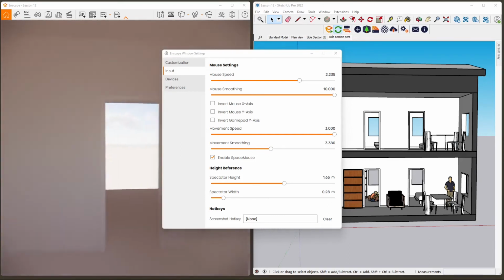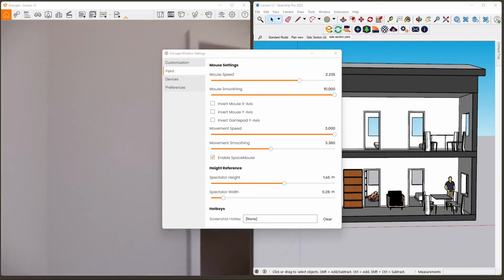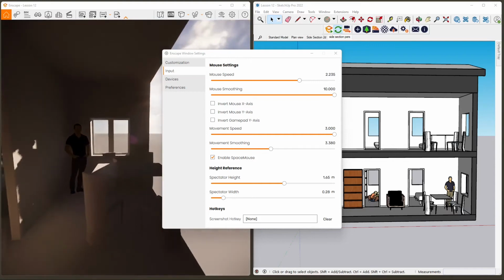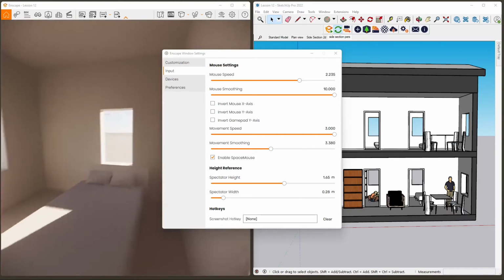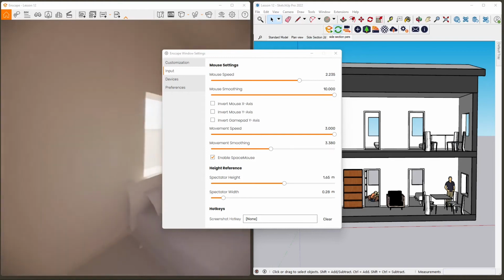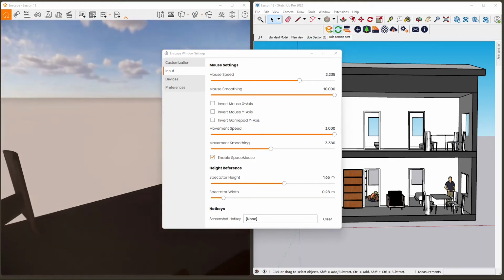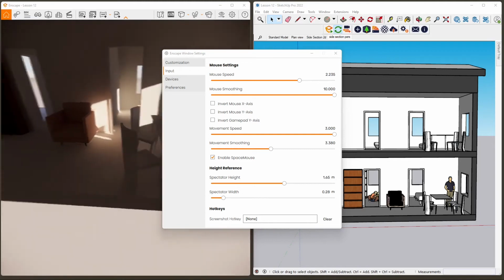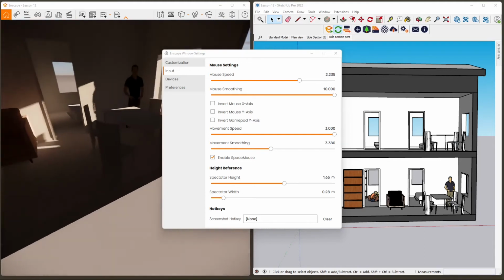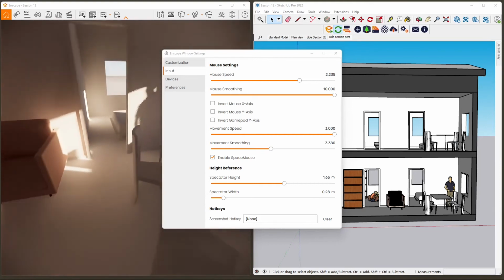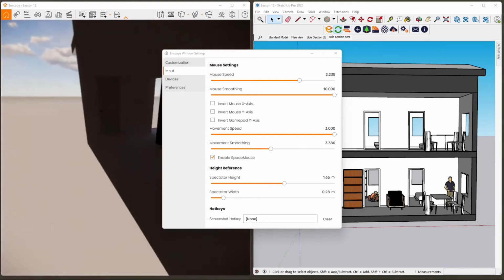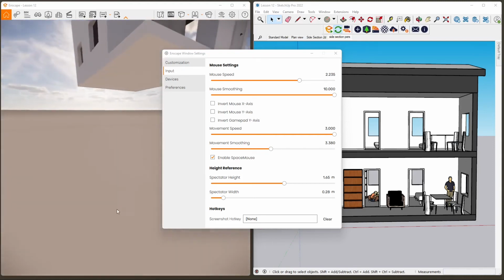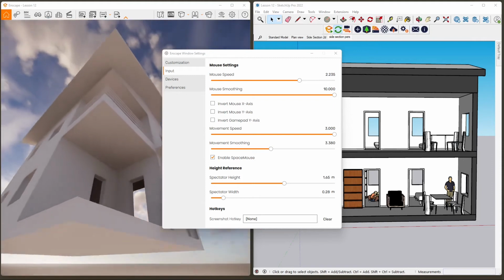So I can then experiment and explore my project, my interiors, my exteriors, whatever. Here I am. You can see here in this other room. And remember that if you don't have a pavement, you're going to fall down. Well, actually, I cannot go more than that because I have a section there. But if I go here, I'm going to fall, and it's going to automatically switch to the fly mode.